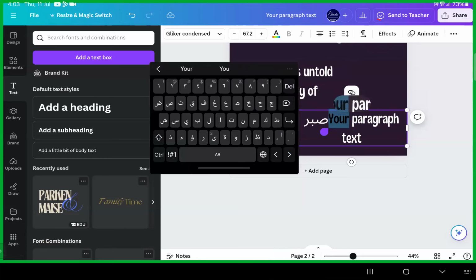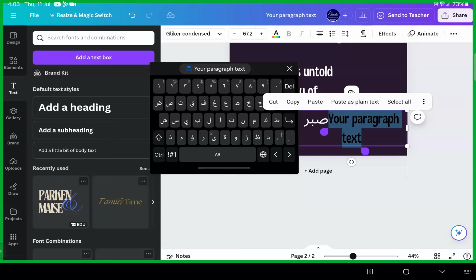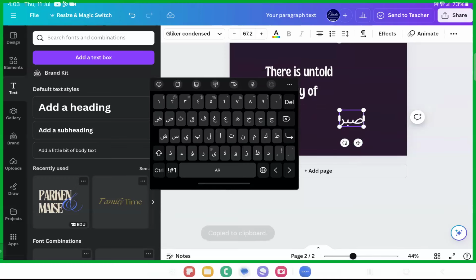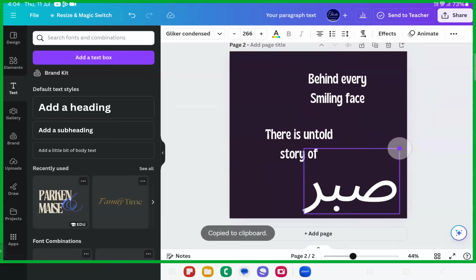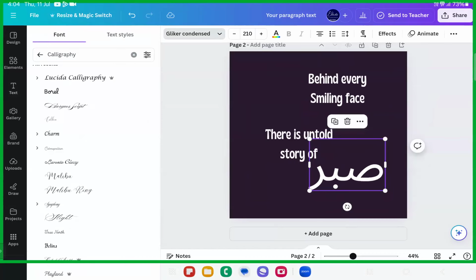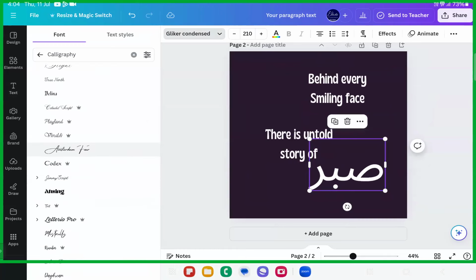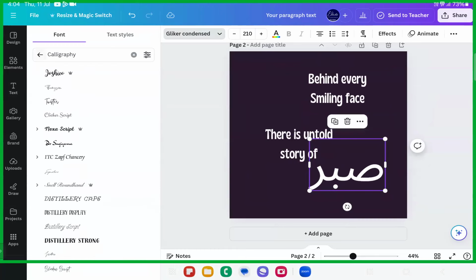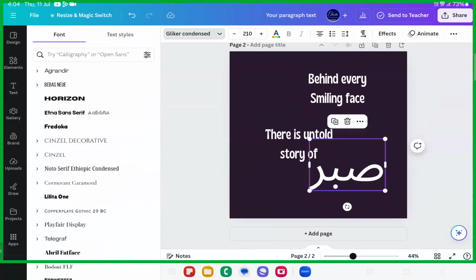Now I'll remove this text that was already there. I'll cut it out. Sabr is written here. Now I can change its font styling. I want to make it a big bold font. So let's go ahead with something bold. This is in calligraphy, so it goes down.